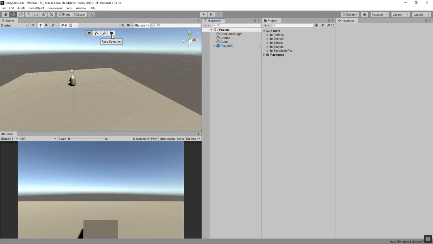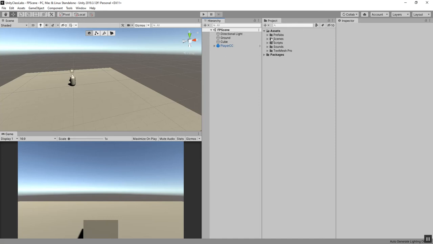Probably not if it's your first time. This is not my first time running ProBuilder on this version of Unity, obviously. So, these may or may not show up right away for you. But when you have these up, that means that ProBuilder has been successfully installed and is working properly.